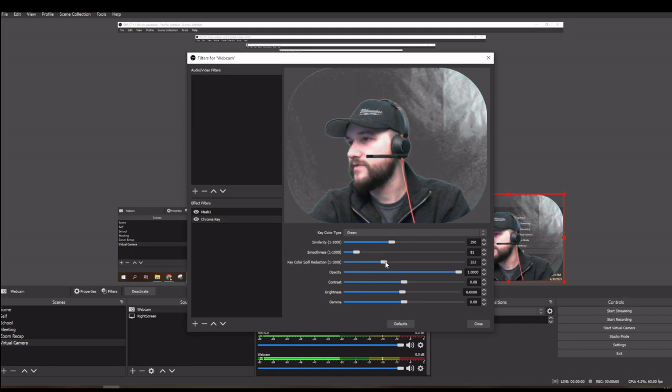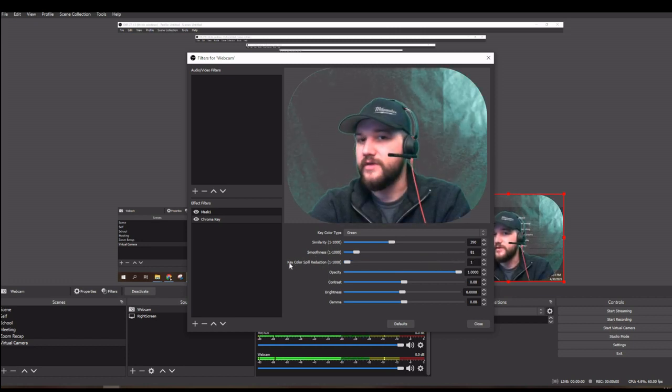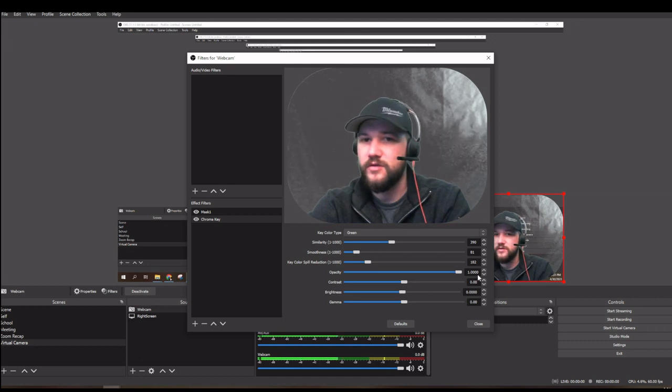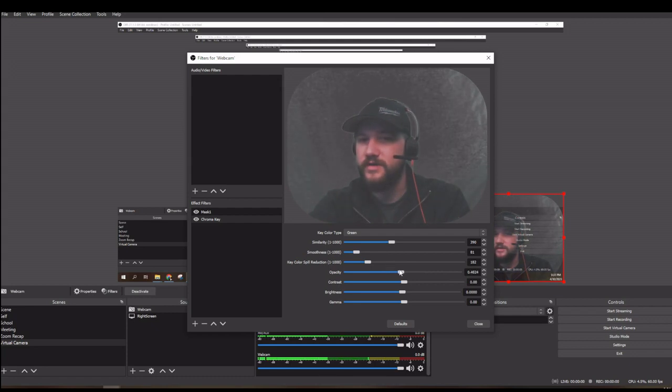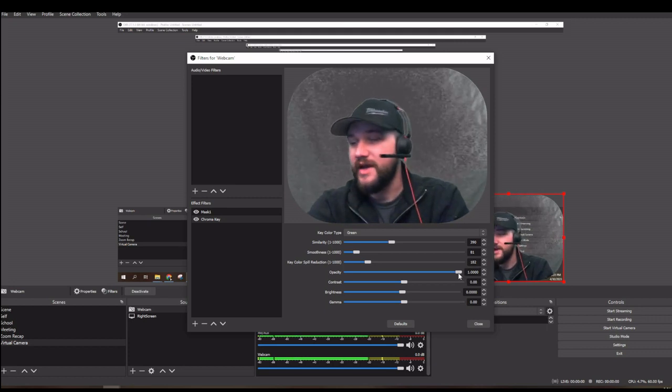Color spill reduction. If you go all the way to the right, it's going to be like a black and white. All the way to the left, it's extra color. So again, find that happy medium that you like for your lighting. Opacity, we're going to want to keep that full because we are opaque. If we wanted to not be so opaque, we could fade out, but I don't find that really helpful. Sometimes it can help blend, if you're doing ever so slightly off of one with the background, so you're not so rigid. However, full opacity is fine.